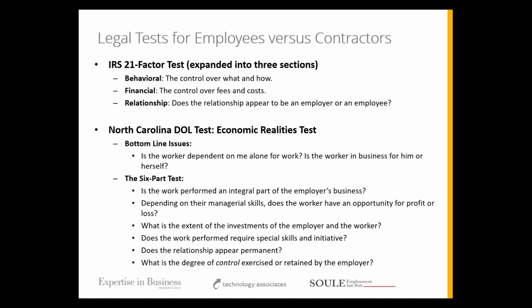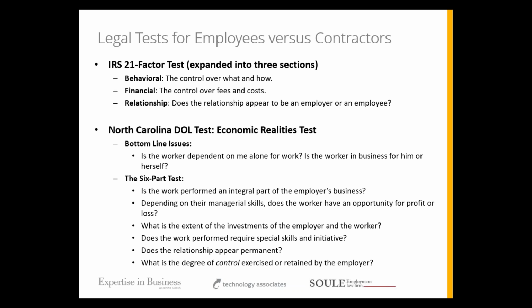So when we think about behavioral control, this is, are we as the business trying to tell the worker when they have to work and how they have to work on a day-to-day basis? So are we giving them office hours? Are we reviewing their work and giving them feedback on a regular basis? Are we training them on how to perform the work? That's the type of behavioral control.